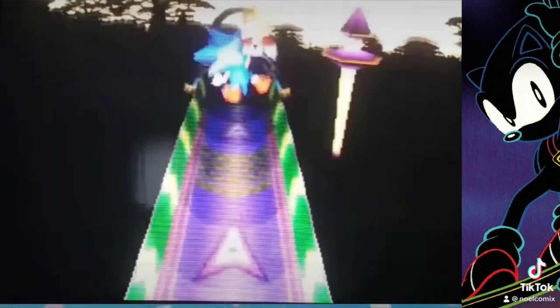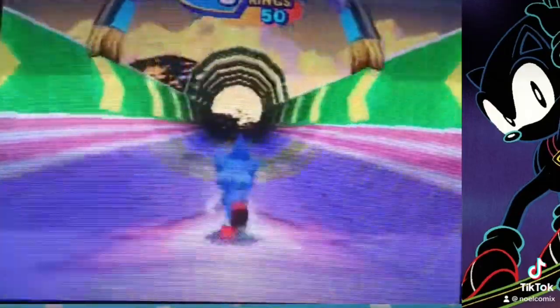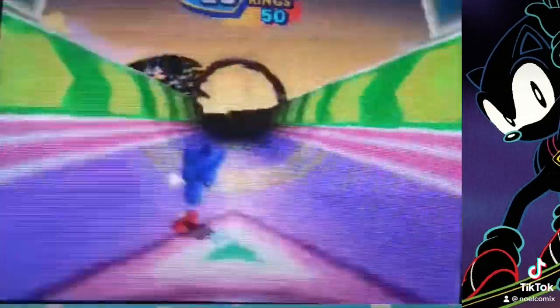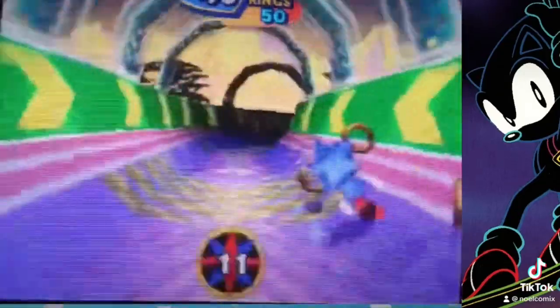So now Tails will fly me to the special stage, which was made by Sonic Team exclusive to the Sega Saturn. And for those who say that Sega Saturn cannot do polygonal 3D graphics, well, I ask you just sit back and watch this special stage. So now, the Sonic Extreme that is being developed right now by a fan uses this Sonic model as opposed to a 3D sprite-based one, which is what the actual developers of Sonic Team and Sega of America at the Sega Technical Institute were using.